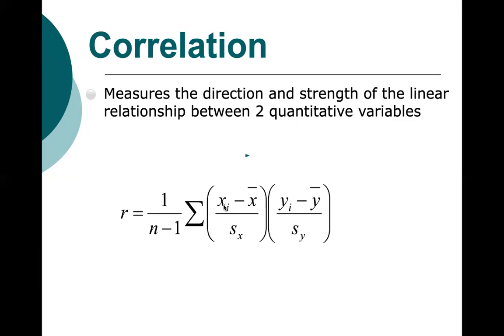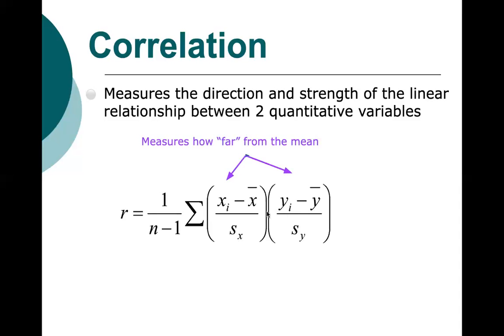Here it says x, and those are all of my x values in my coordinate pairs. When I have bivariate data, I end up with x, y pairs, and I graph them. So I take all of my x's and I subtract the mean of the x, and I divide by the standard deviation of the x's. I do the same thing for the y's. Take each y, subtract the mean, divide by the standard deviation.